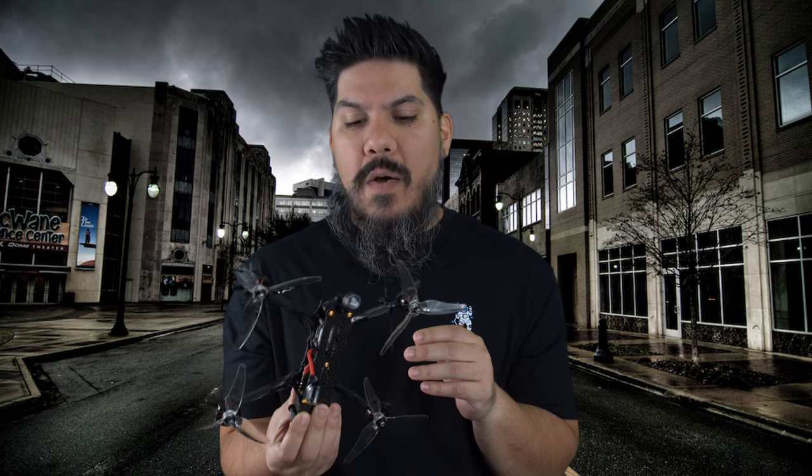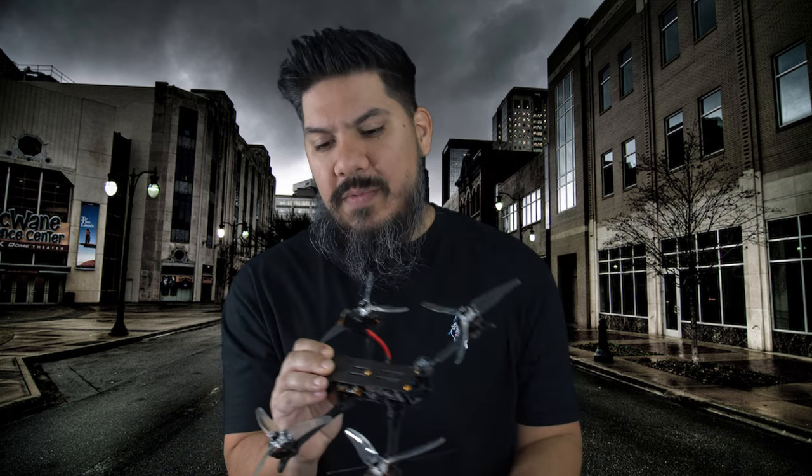And wow, this is an addicting formula that I haven't really tried before. Reduce the weight significantly, reduce the motor size, but the overall performance is actually increased. So if you are like me and on occasion you just want to go freestyle some packs, you don't want to have to worry about loading up your GoPro and you're perfectly happy with that DJI DVR, then man, this is the formula for you.